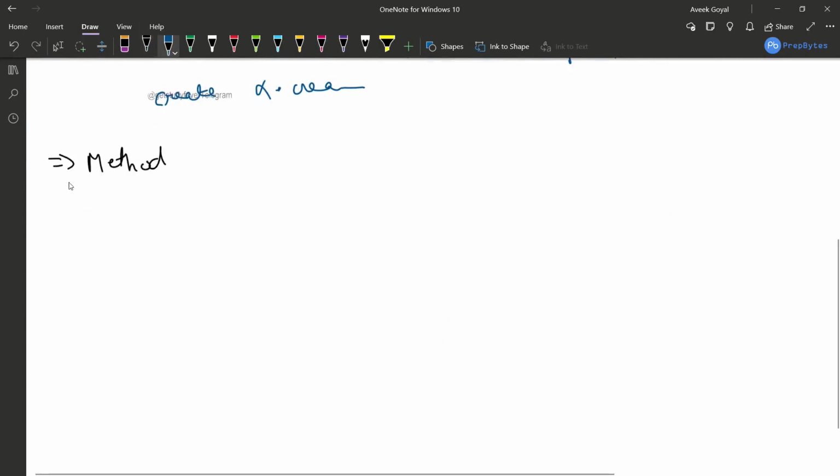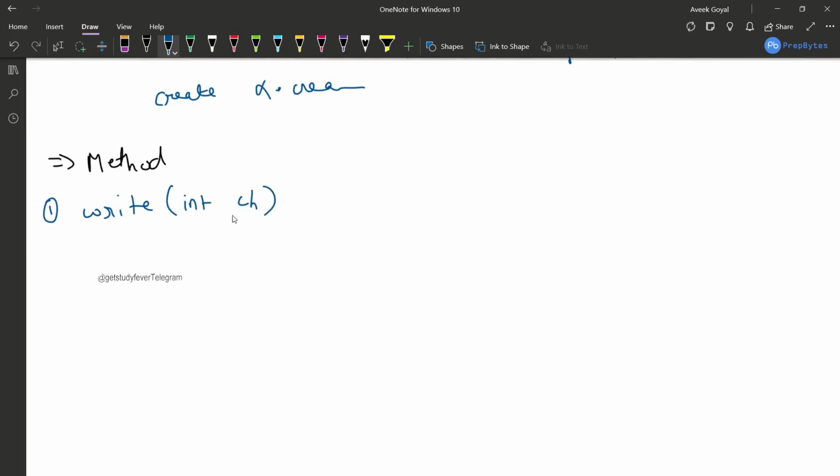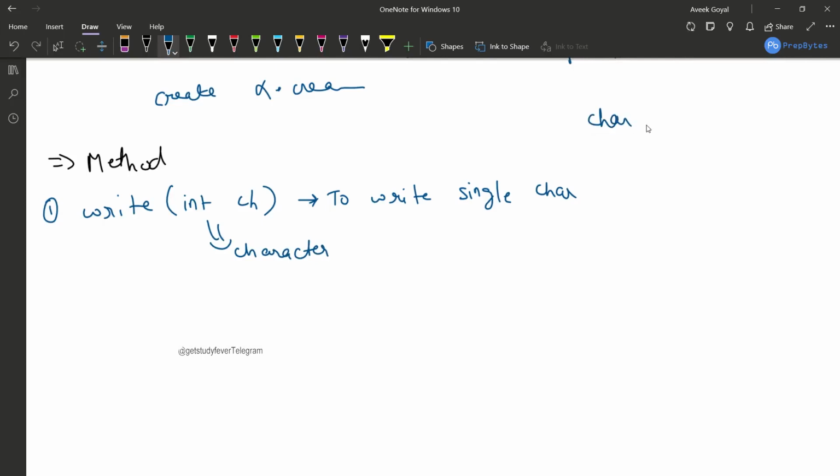Now, what are the methods used by this class? The first is the write method. It takes a Unicode or ASCII value of a character, to write a single character into the file. You can also pass the character directly, because character to integer conversion is valid, so it will automatically convert the character to an integer.